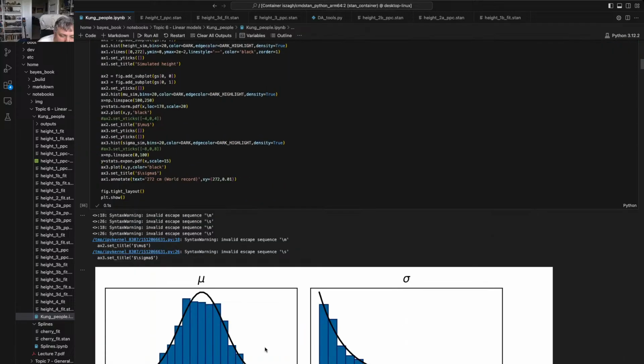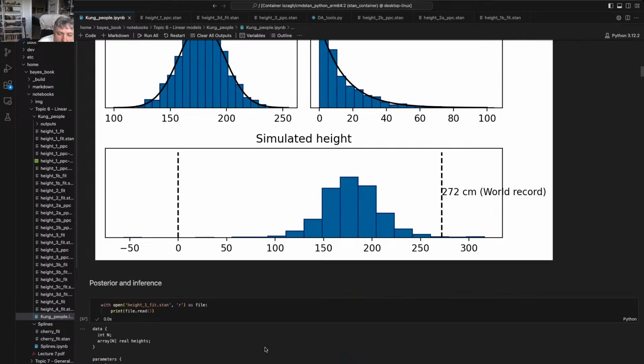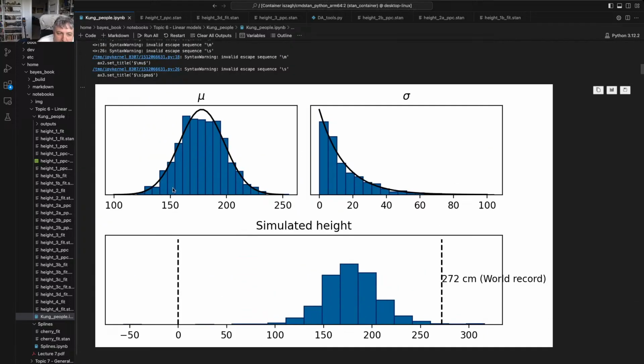And that can of course be visualized, as we can see here. The average is somewhere between 100 and 250 centimeters, which is reasonable. The uncertainty is perhaps big because we assume that it's possible to miss someone's height by 60 centimeters, but most of it is less than 20. So this is where most of the probability is.